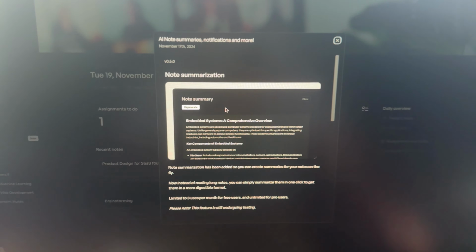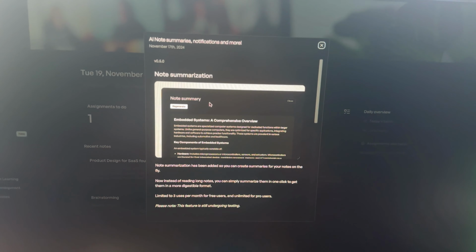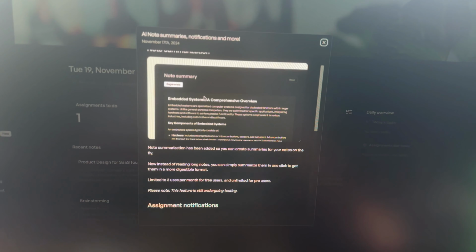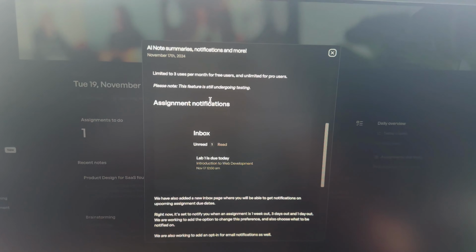As far as updates go, we have the note summarization done. I have this little update modal you can see in the app. So, note summarization is now live. I generate summaries on the notes, which I was showing last video. Then the notifications are also live now, and then the workboard filters, which I don't think I touched much on in the video.